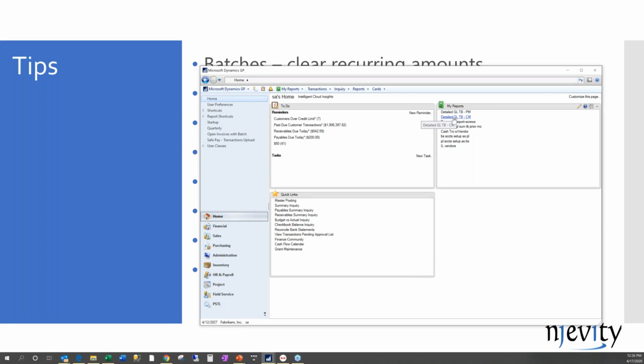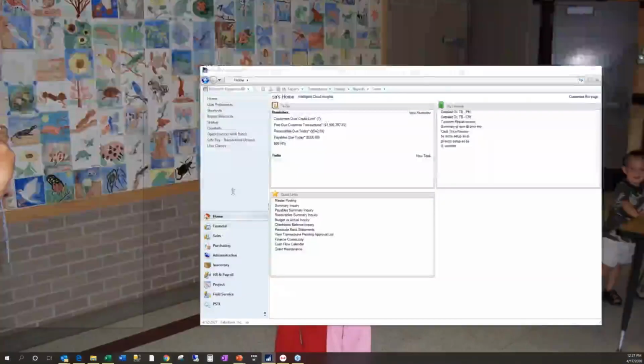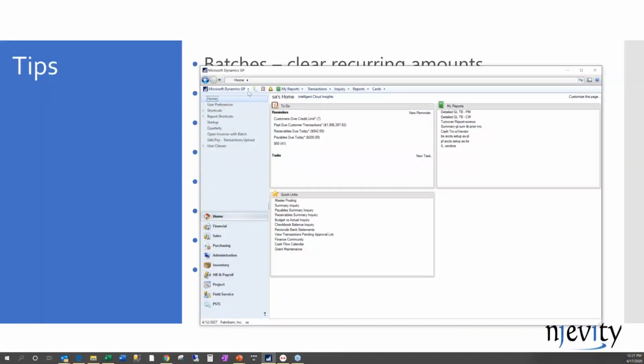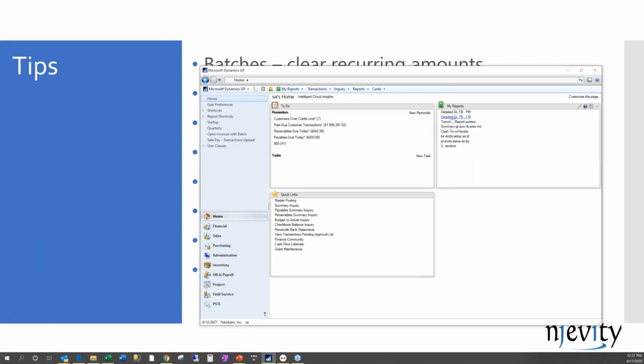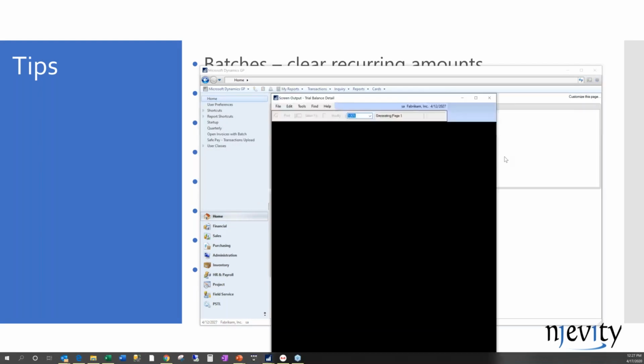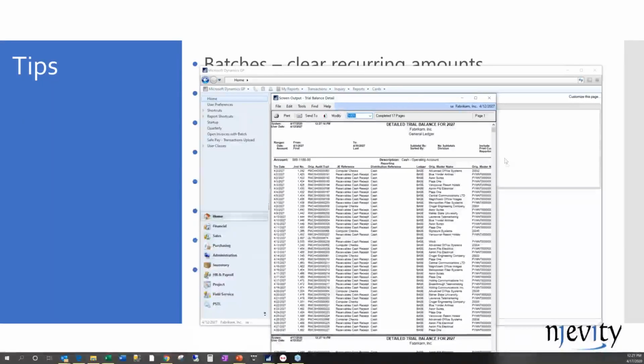Again, because I don't have to go change dates in those, I literally can do one click and get the current month trial balance. If my computer will catch up with me. Let me see if I have another report open. Nope. Well, let me see if I clicked it. No, it helps if you actually click it. One click. There we go. One click, current month trial balance.